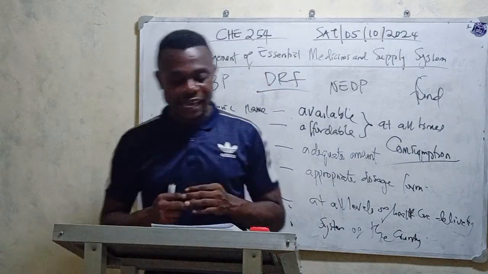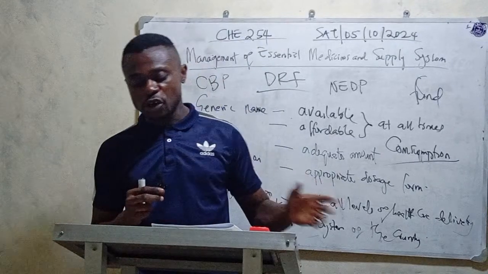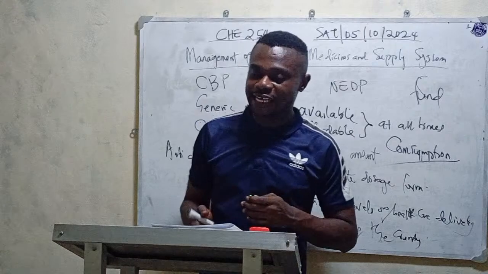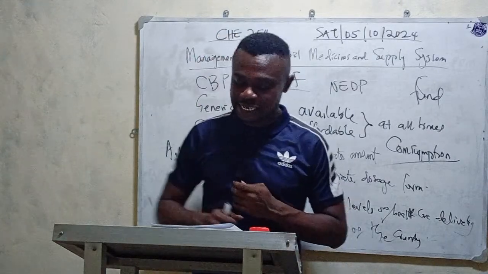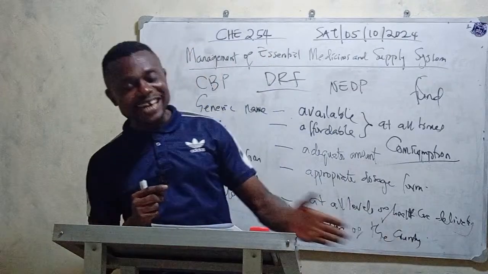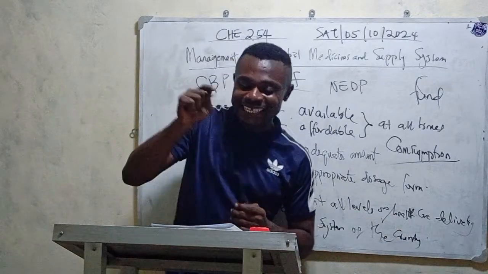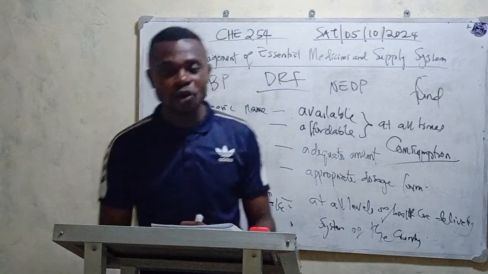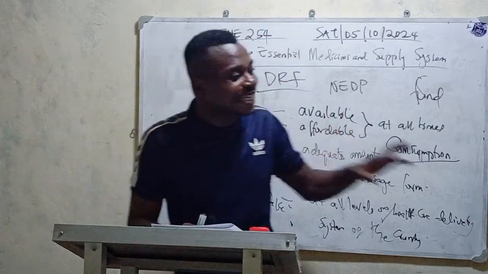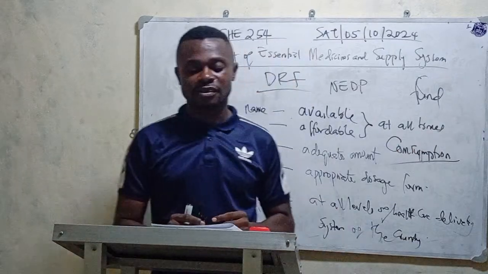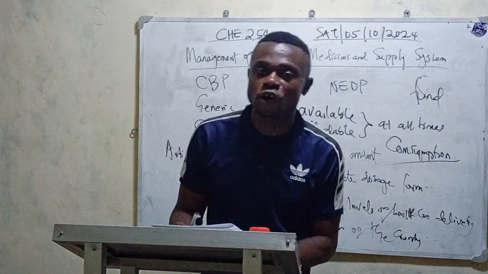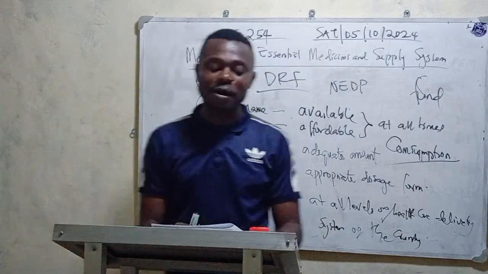All these are under what? Drugs under different classes, drugs we have in the essential medicines list. Essential medicines list. Now, there are criteria for selecting essential medicines, that is, factors that are considered to know whether you should include a certain drug or the other. That's what we want to talk about now.